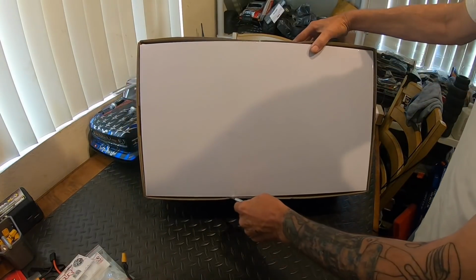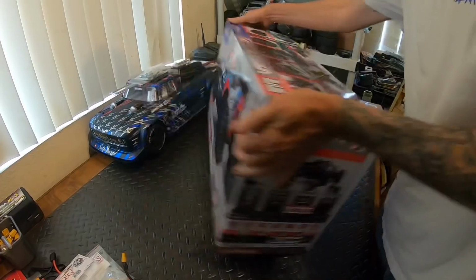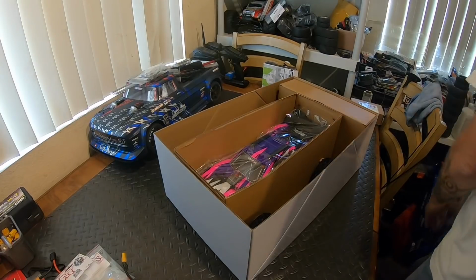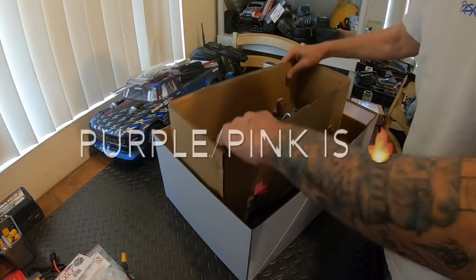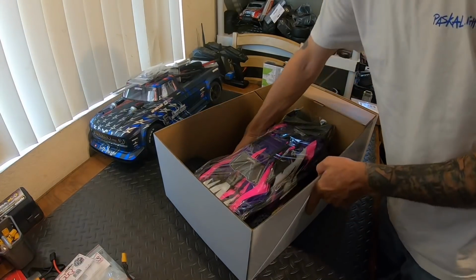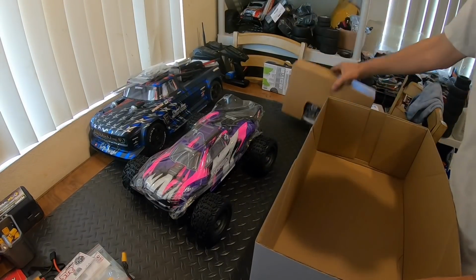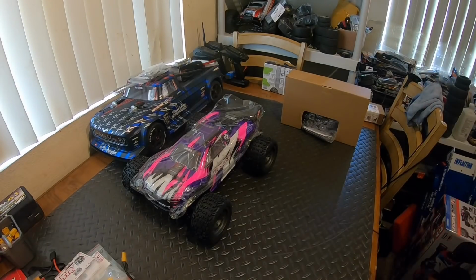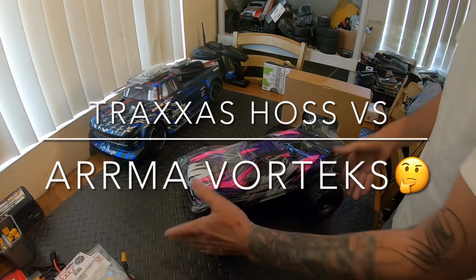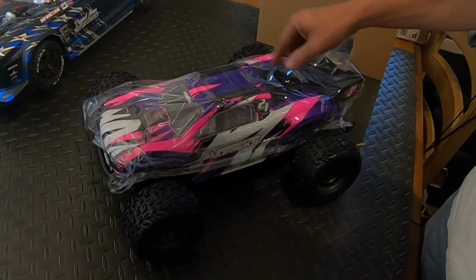This one is going to be for my daughter, so she's going to do some running of this thing, and we're going to see how this thing performs. Hence the color of it. I'm sure you guys could see. Purple. And that thing is really tiny for a 1/10 scale. So it kind of looks like the Hoss size to me.